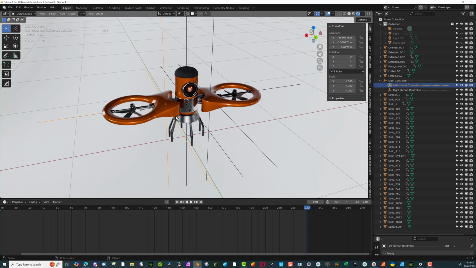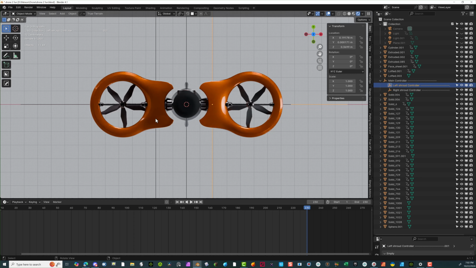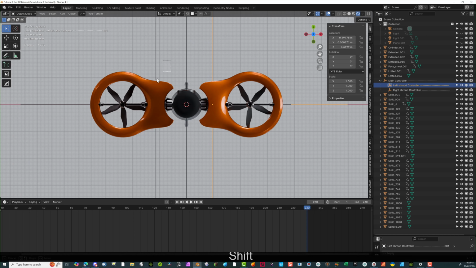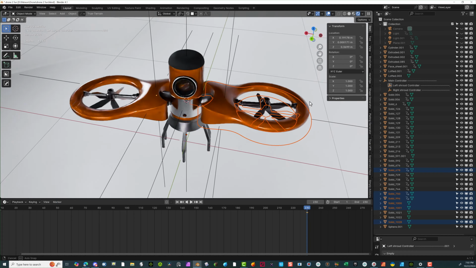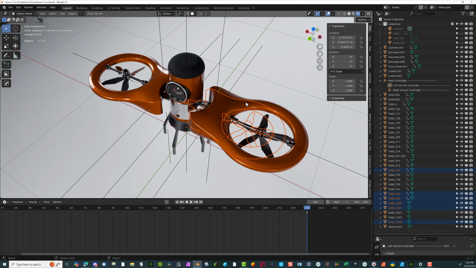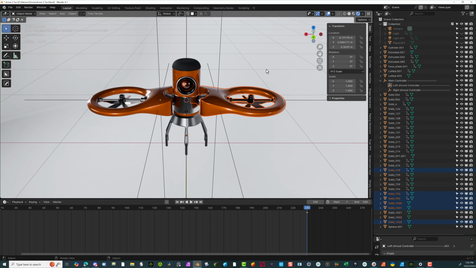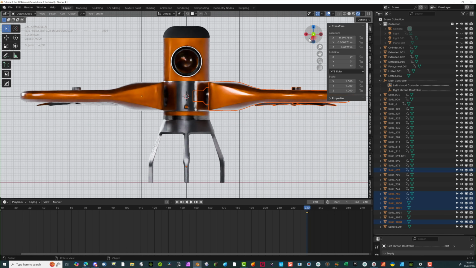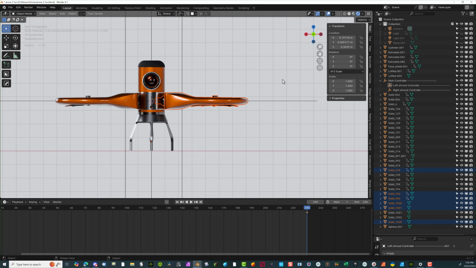So now the left side, I want to make sure that I actually select it. And now go ahead and select all these sections right here, except for this. I do not want the main unit selected, only the left side, or actually that'd be the right side. So this is all the right side. I got it turned around. I got to make sure I get that right. So this is your right side.